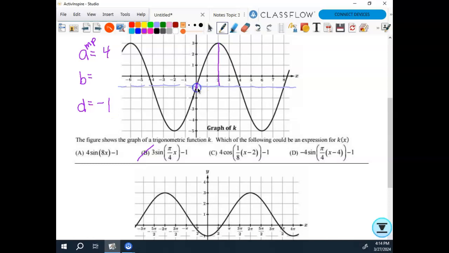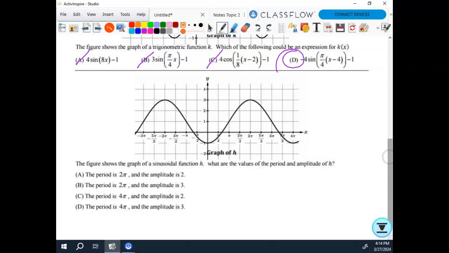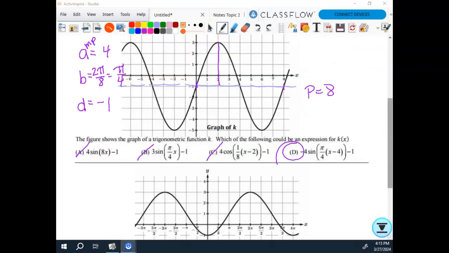The period goes from 0 to 8. So period is 8, which means I'm going to do 2 pi over 8, which gives me pi/4 for B. And that means I can eliminate this one and this one. But what I'm going to do to make sure that you understand all of these is let's talk about the shifts. Actually, I can do that on the next one, but that just leaves this and I didn't have to look at anything else there. Since there is only one of those, let's go back.